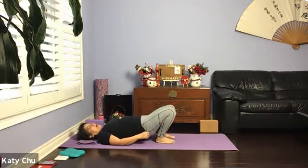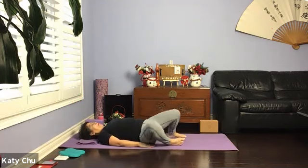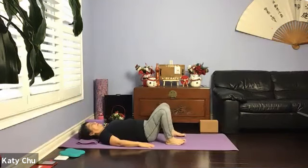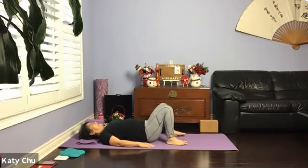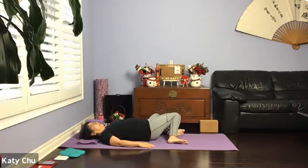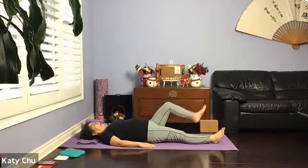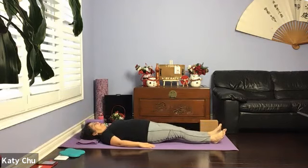One vertebrae at a time. Release the spine back down. I'm going to windshield wiper a couple more times. Release any tension that you may have. Straighten out the legs. Bouncing a few times.